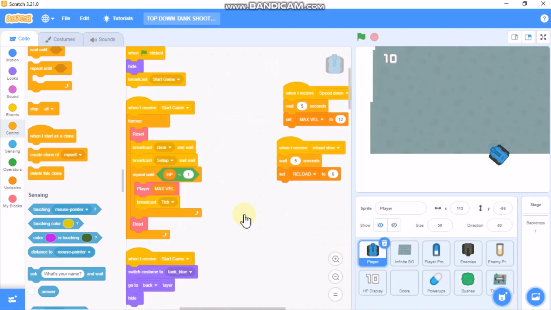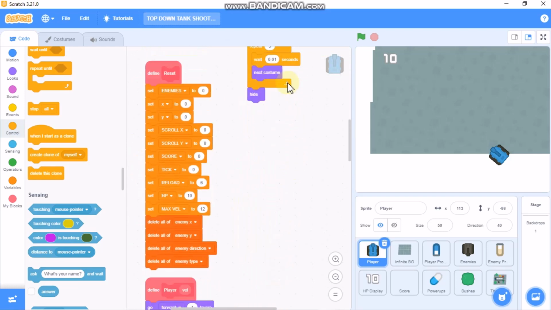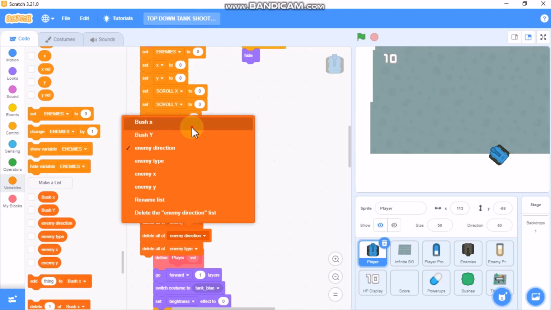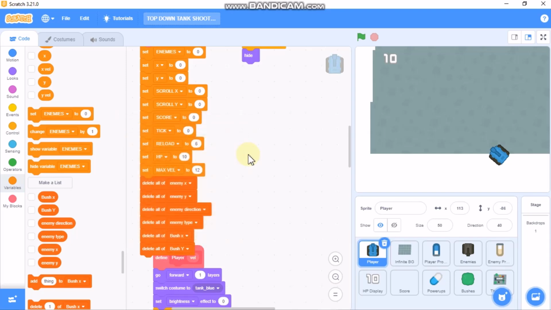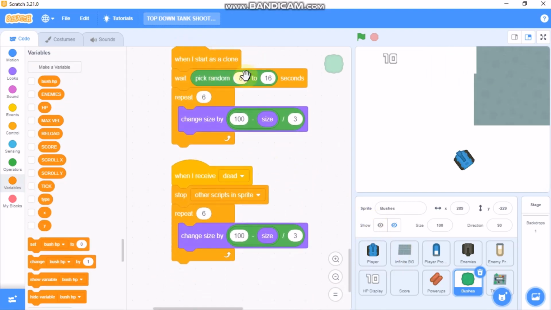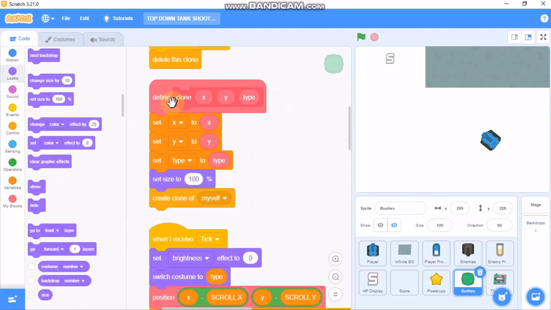So click on player, and when I define reset, we need to delete all of bush X and bush Y. And on the bushes, so make sure when I start as a clone, change size by 100 minus size times 3, so it's not 0. So make sure you do the change in when I start as a clone and when I receive dead. So on the define clone block, so make sure you set size to 100. It's not 0, it's 100. So make sure you fix that bug.